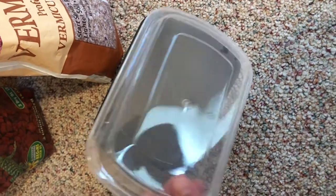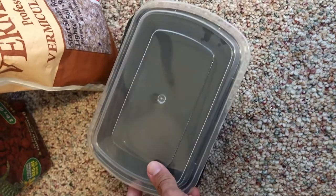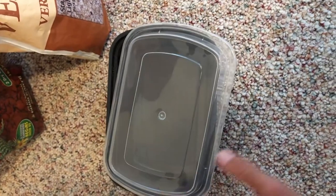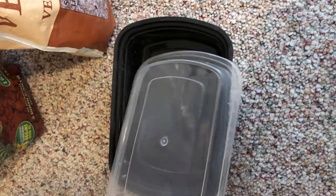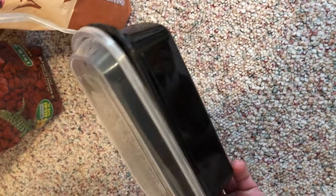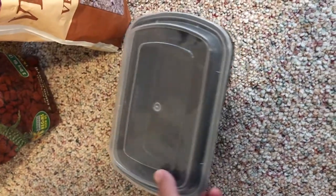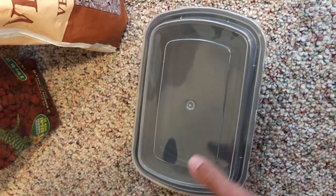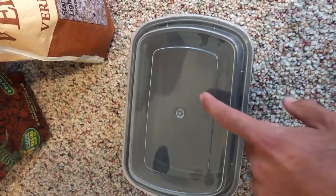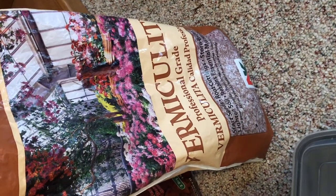Next I'll show one of the containers I like to use. Try to keep it clean — just a generic Tupperware container. I like these because they're the right height and length to lay my eggs out in. I don't put any holes in mine. I'll show the strategy for keeping proper moisture for collared lizard eggs. I get them in bulk, around 20 to 25 in a package, and they generally last me about a year. If I have similar eggs I'll label the top with the date and other details.